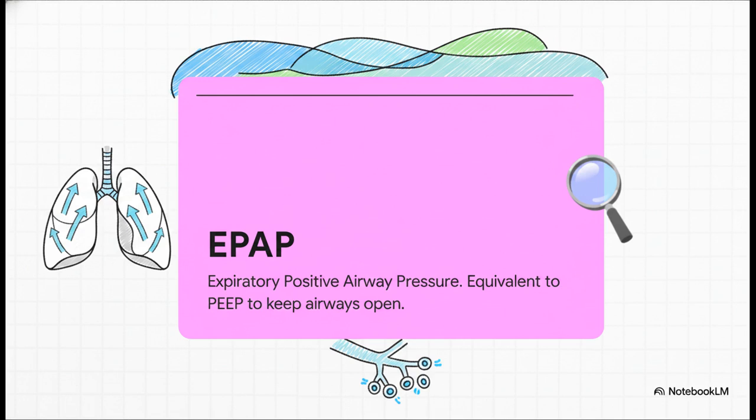Now, both CPAP and BiPAP use this continuous background pressure. It's basically the exact equivalent to PEEP on a mechanical ventilator. By keeping that constant pressure in the airways, even when the patient exhales, it totally prevents the alveoli from collapsing. And that right there is precisely why both of these machines are so successful at improving a patient's oxygenation.